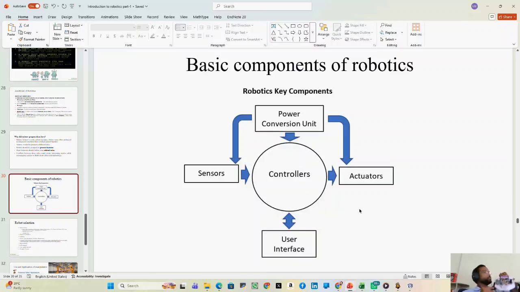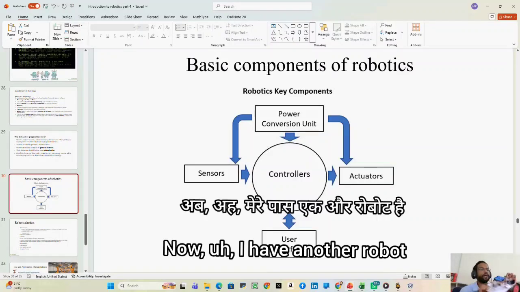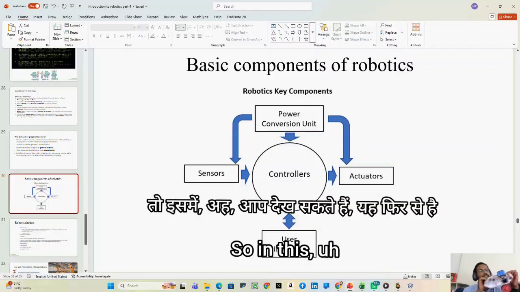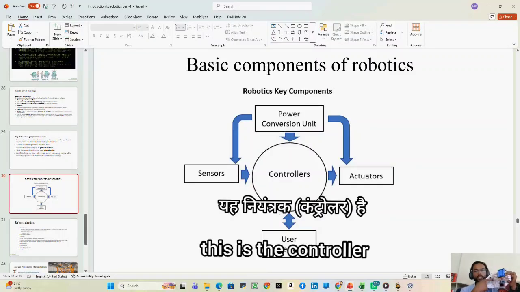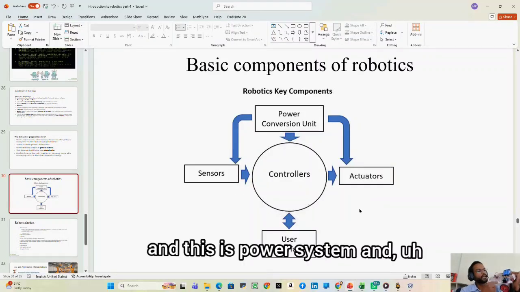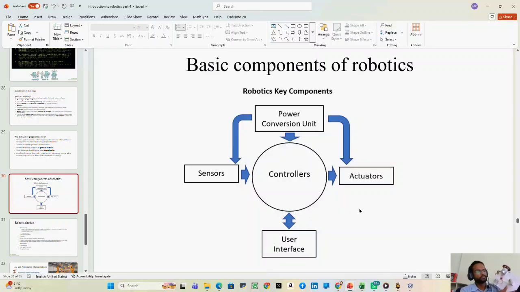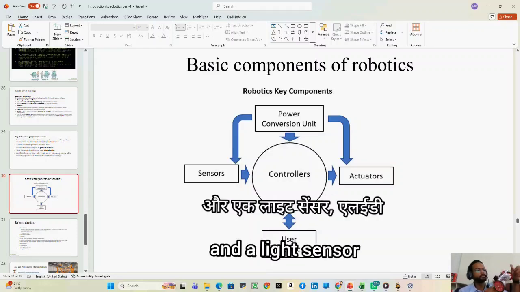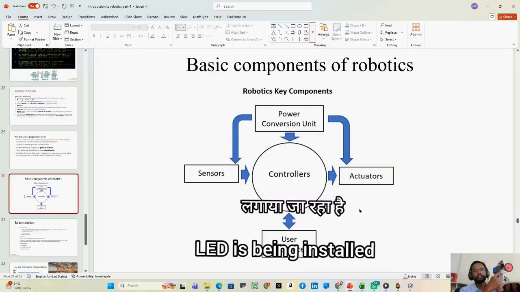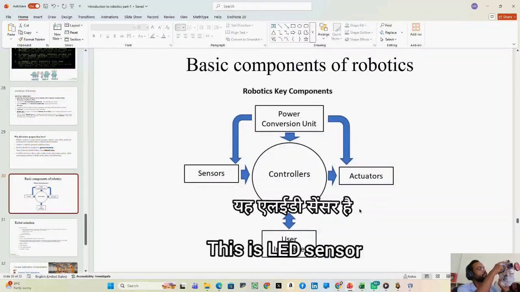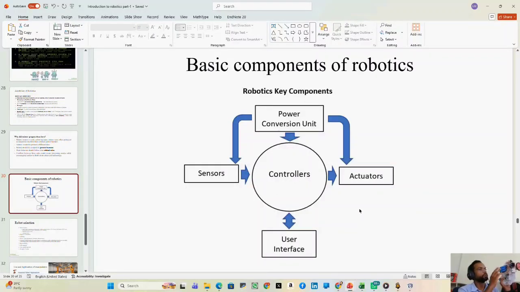Let me show another robot. Now I have another robot. In this you can see this is the controller, this is the power system, and this is the motor, that is the actuator, and a light sensor, an LDR, is installed.